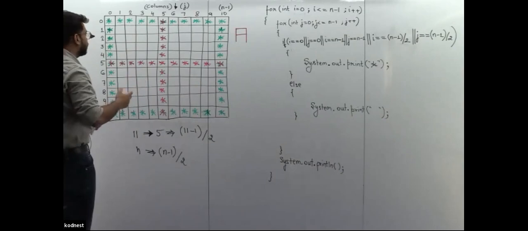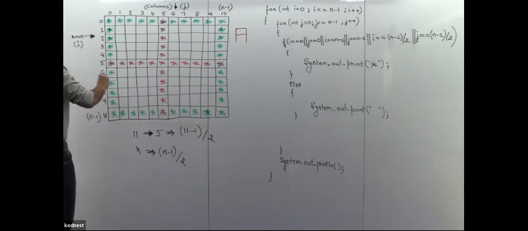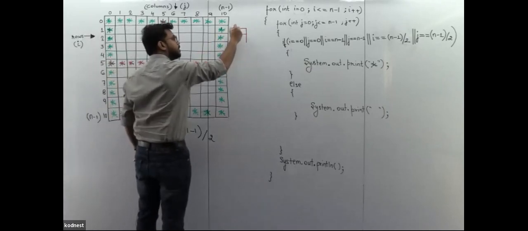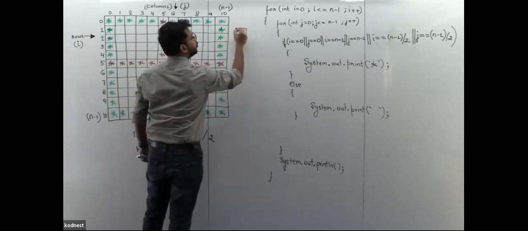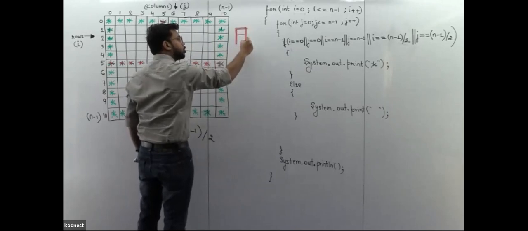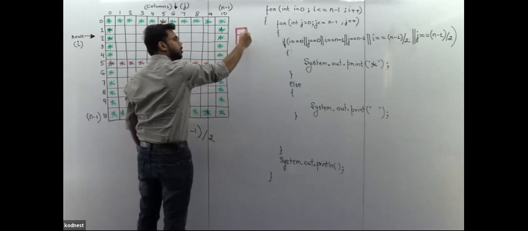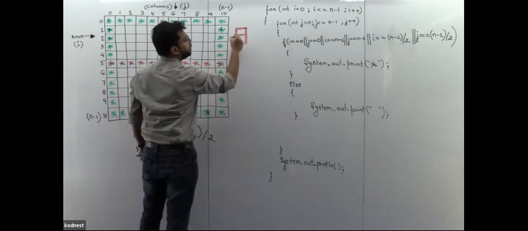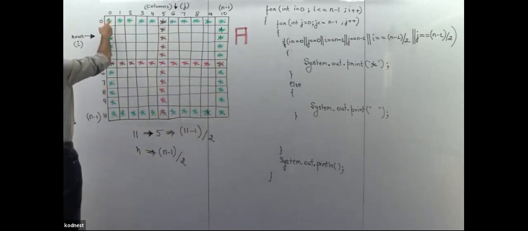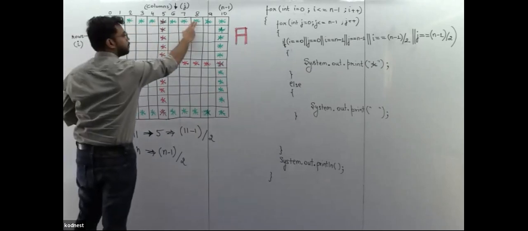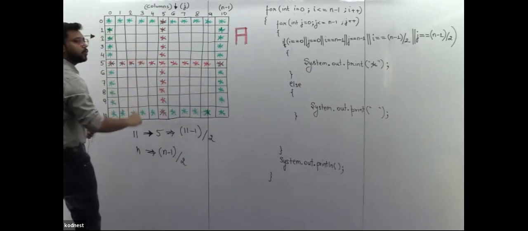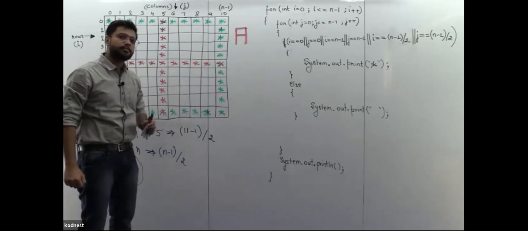Now you have to use your imagination. A means the zeroth column, because this is the zeroth column. This is the zeroth row. This is the n minus 1 column. This is the (n minus 1) by 2 row, the mid row. So now I want j value 0, i value 0, j value n minus 1, i value (n minus 1) divided by 2. If you tell this much, you will get A.